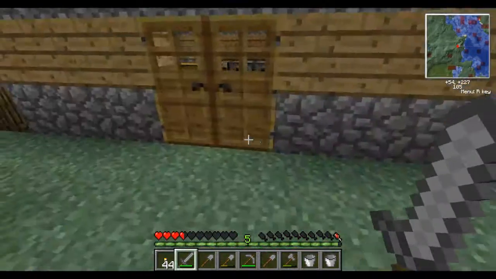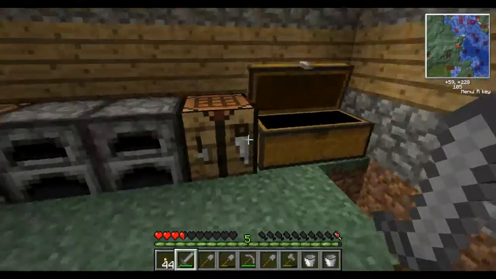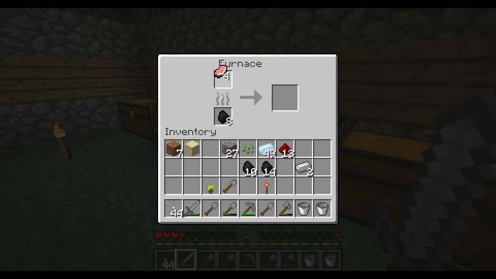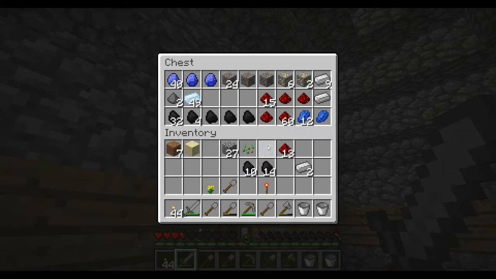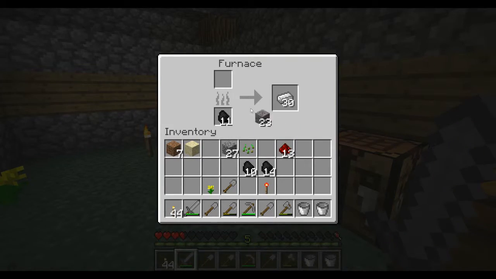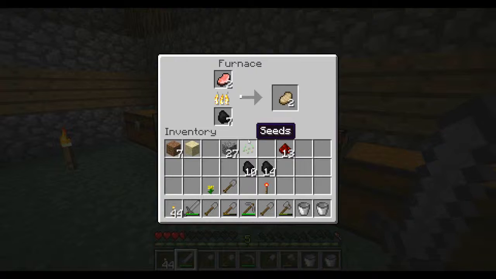I should probably use this in my basement, actually. I don't know. I'll move it to my basement once it's done digging what it's doing. Let's cook this copper. And, don't have anything else to cook except for that gold. It's a fair amount of ores. Fairly happy with myself.